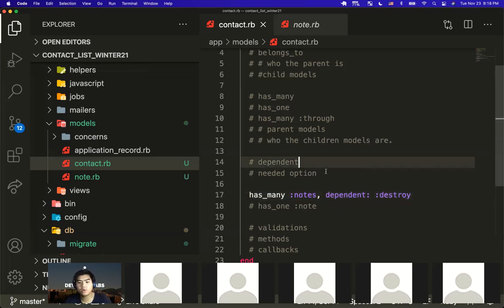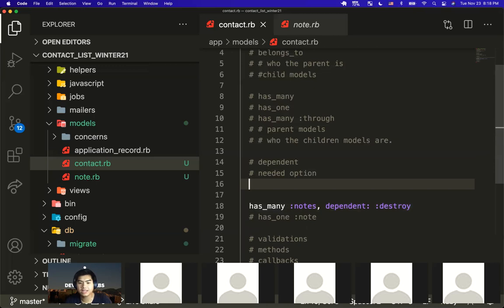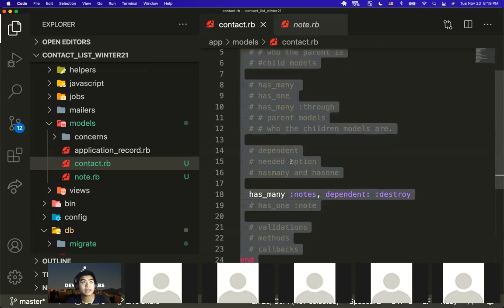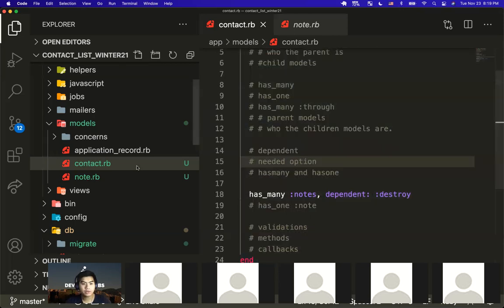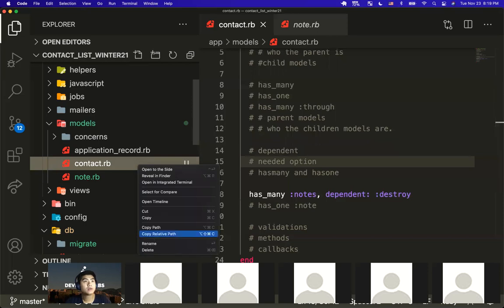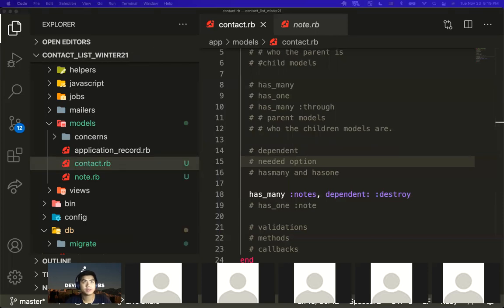And then this one will only be on the has many or has one. So I'll put that as a note. It will only be in the has many and has one. You wouldn't put this in a belongs to or anything else. So that's what this would look like. Let me go ahead and select this out here. So you have the notes there.